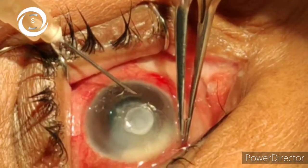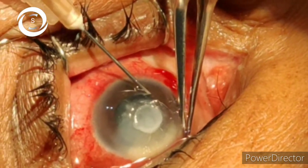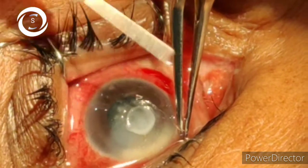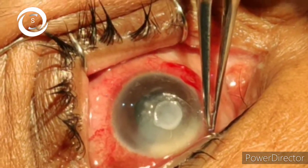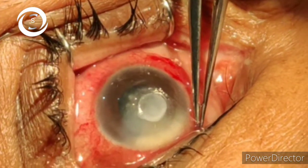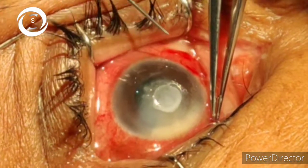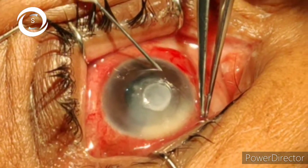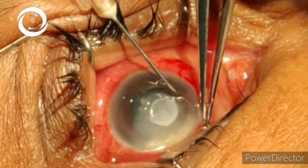Another modality is nanoparticles — very small particle drug delivery systems that can uptake poorly soluble drugs and be used for target-specific drug delivery. Drug-loaded nano-formulations release the drug at higher concentrations for prolonged time periods. The smaller the particle, the more effective but also more toxic, so biodegradable nanoparticles are recommended to avoid ocular toxicity.